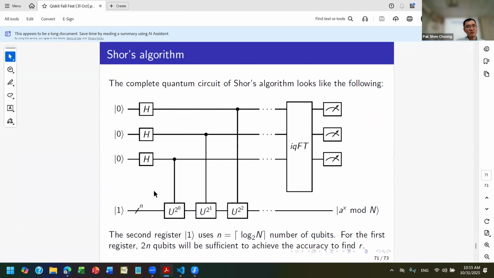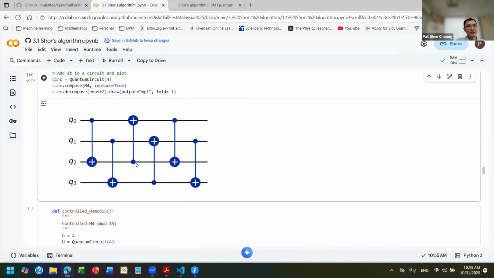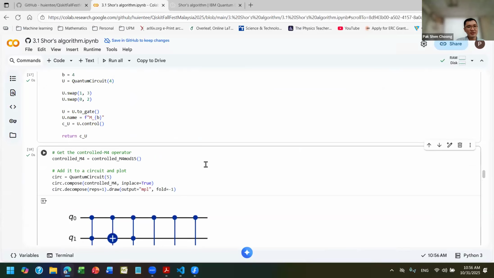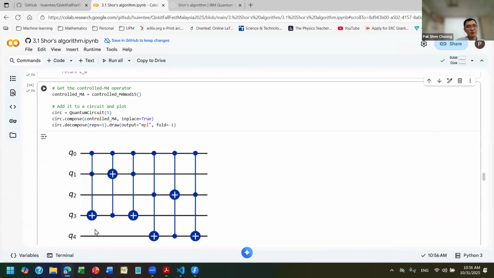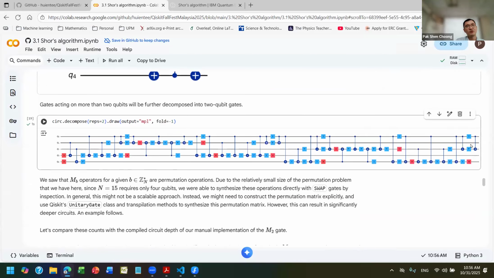And a lot of the very complicated computations actually come from here. So this is where most of your computation lies. But in this case, again, you are just performing permutations. And so this is the control gate as before. You have 3 qubits now. Then you decompose it. So this will be the circuit that you will implement on your quantum computer.